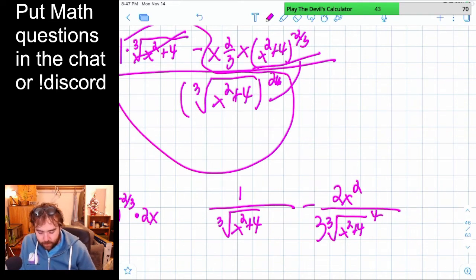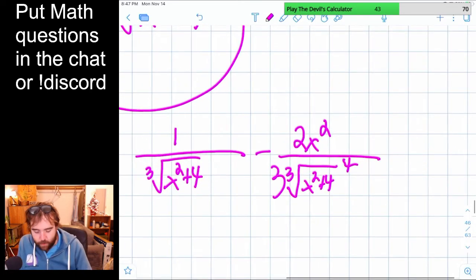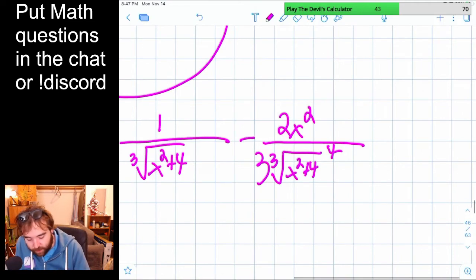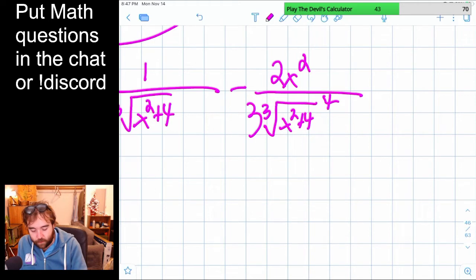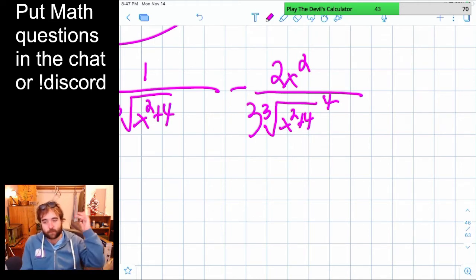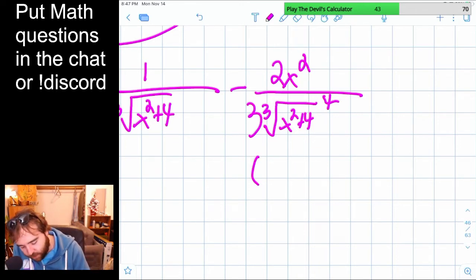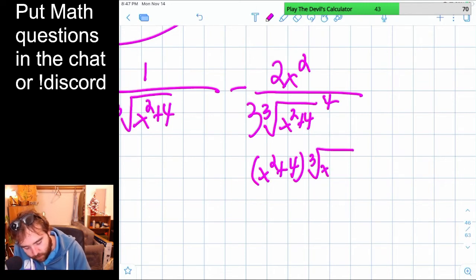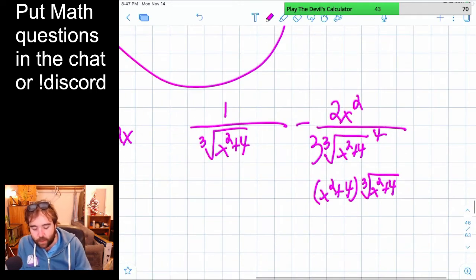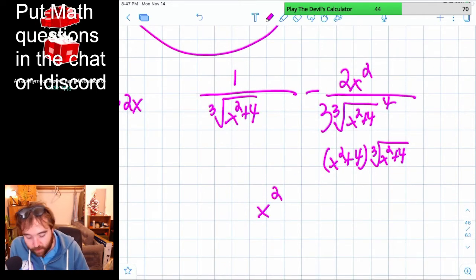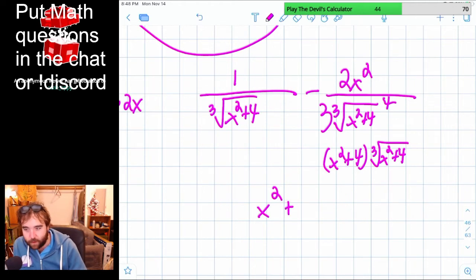All right. So now I'm seeing that may have been a little counterproductive, because now I want to combine these into one fraction again. But I'm not going to go backwards. I'm going to keep progressing. So what is this denominator here? So it's the cube root of x squared plus 4 to the 4th. So that means that we can pull out an x squared plus 4 and leave in just 1 cube root of x squared plus 4, instead of 4 of them. So that's what that is, which means if we need a common denominator, we just need to multiply this one by x squared plus 4.